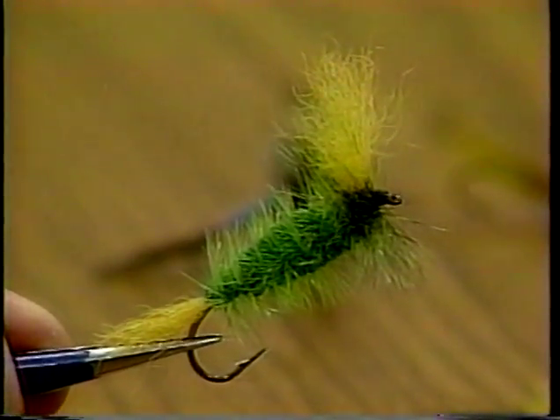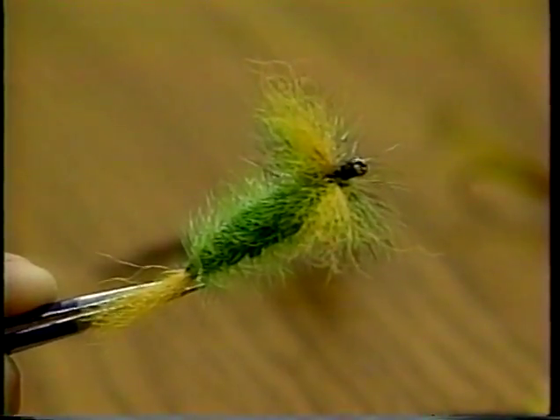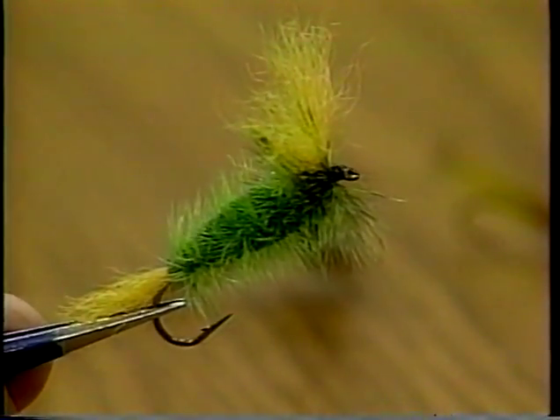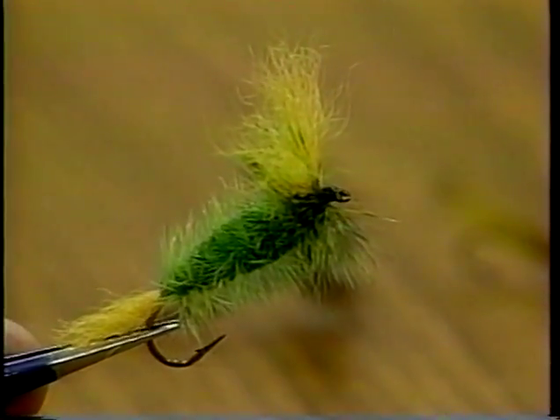And the last one is a big bug pattern — it's a Green Bomber, another one of mine. Back in the late 70s I did up a wolf in this same style, using seal fur instead of a clipped hair body, and I hooked my biggest fish ever down at Longman River — well over 20 pounds. This particular fly I devised two years ago, and last year it worked out to be my most effective fly. One of my guests got a 20-pounder up on the Lower Humber on it. It's a real bright fly — bugs are usually fished in medium water but faster or slow works depending on the fish. If you can't see that one, you should call it a day and go home. That's the whole 13 flies.